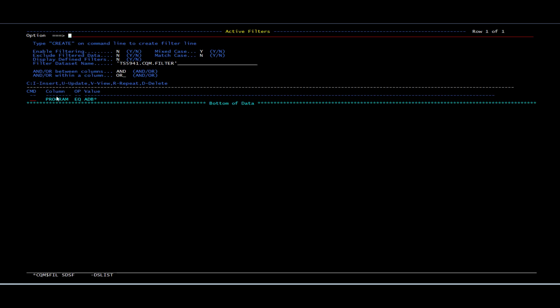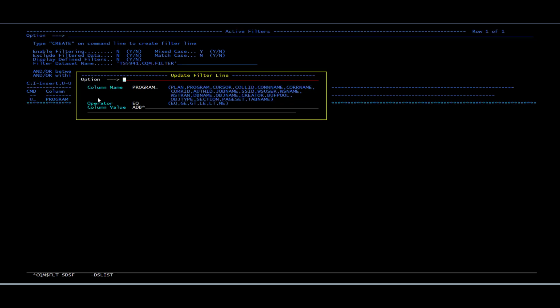The way you define a filter is by giving the column you want to filter on, then the operator, and then the value. We will see that here. These are the possible columns that you can filter on: plan, program, cursor, collection ID, etc. Also objects and so on.